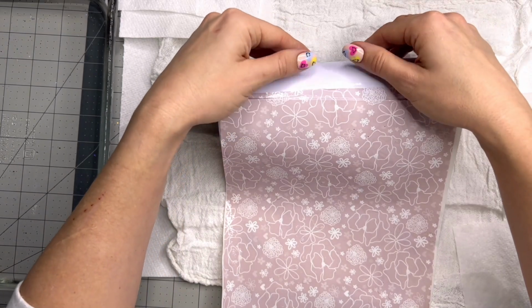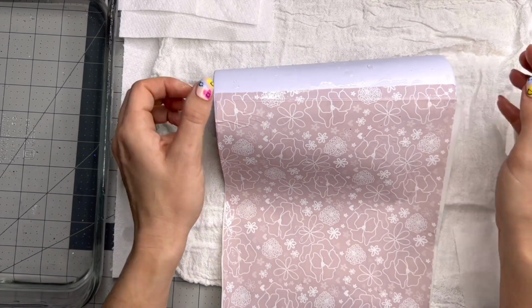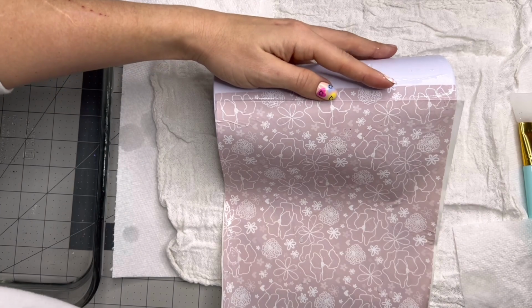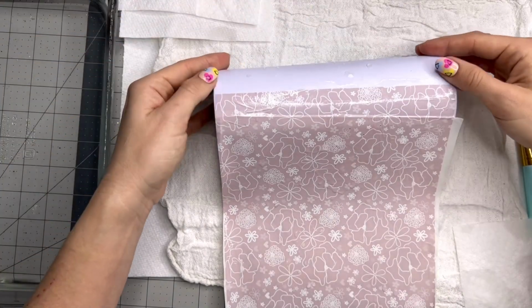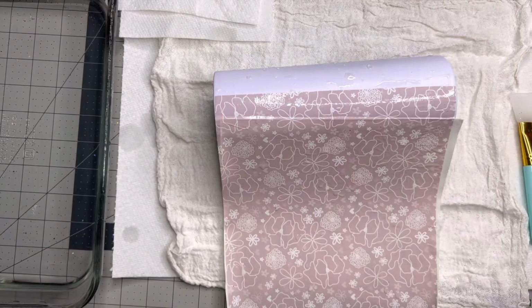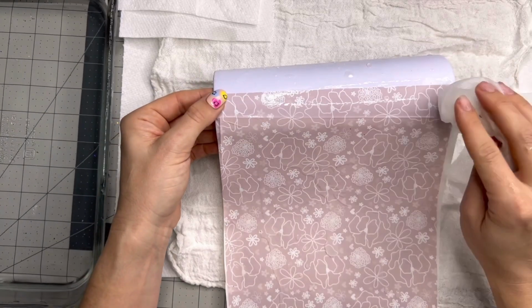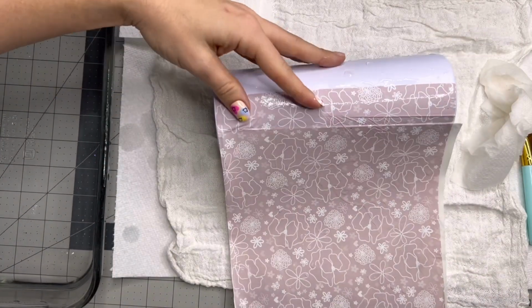We're going to work with the white backed water slide first. So I've got my powder coated white tumbler here ready to go. It doesn't have any epoxy or anything on it. It's just the plain cup. And what I'm going to do, as you can see here, is slide the water slide off the backing just a little bit, smooth it onto the cup, and then I'll go in my next little section. Very, very carefully pulling the backing away and then smoothing all of the water and bubbles and crinkles out of the water slide. I'm doing that with a wet paper towel to start.